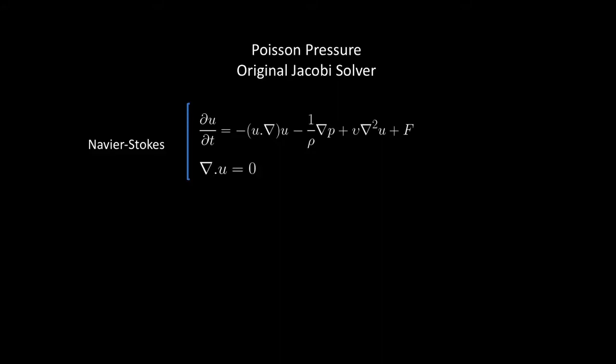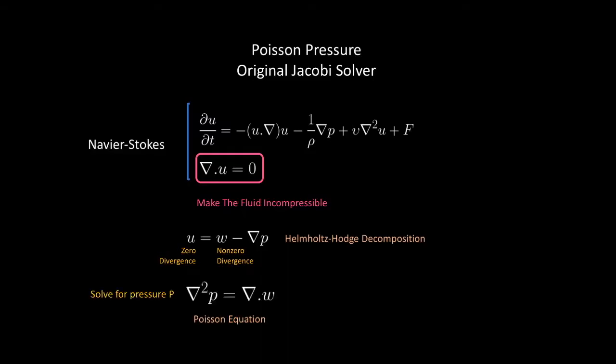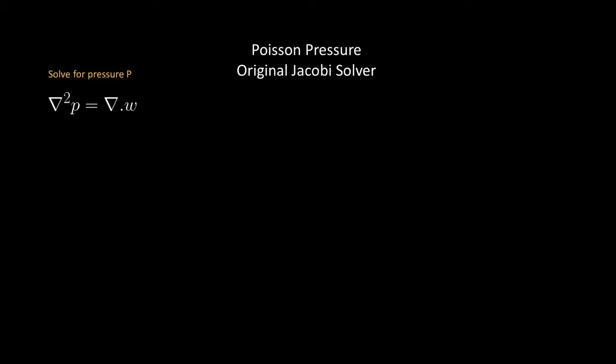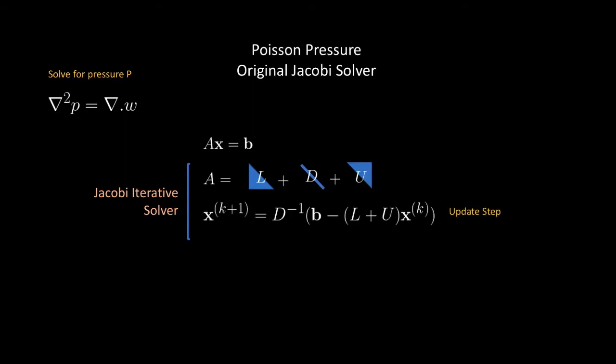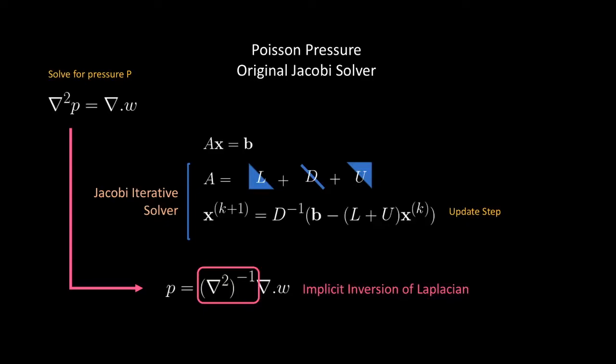Let's see how we do it. In the Navier-Stokes equation, we have the zero divergence condition on the velocity field that ensures the fluid remains incompressible. One way to solve this is through the Helmholtz-Hodge decomposition theorem that tells us that the divergence of the velocity can be corrected by subtracting the gradient of the resulting pressure field. To solve this, first we need to solve for the pressure using the Poisson equation where w is a divergent velocity. To solve the pressure Poisson equation using the Jacobi solver, we form a linear system Ax equals b, then decompose A into lower and upper triangles and a diagonal matrix, and then iteratively get better estimates for the unknown x through this update step. The benefit of this approach is that we don't have to explicitly compute the inverse of the Laplacian. Also Jacobi is highly parallelizable and hence GPU-friendly.